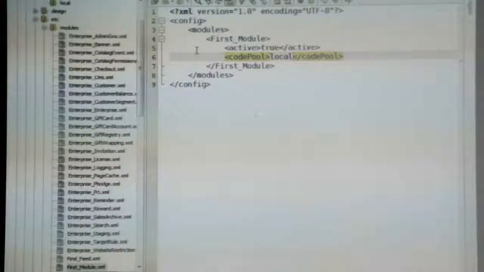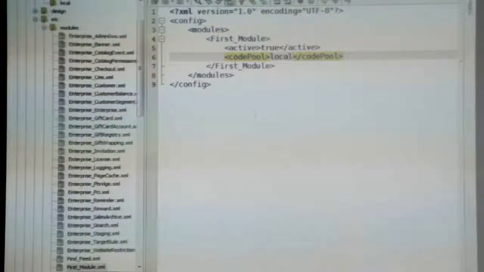Now, what happens is Magento, when the configuration is spinning up, is going to look in app/code/local, First_Module. So a First folder that contains a Module folder. And in there, look for an etc folder and find our config.xml. That's the process that Magento goes through to load your module configuration.